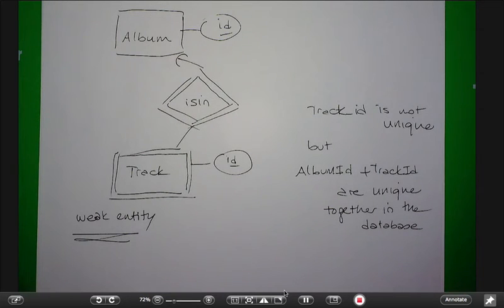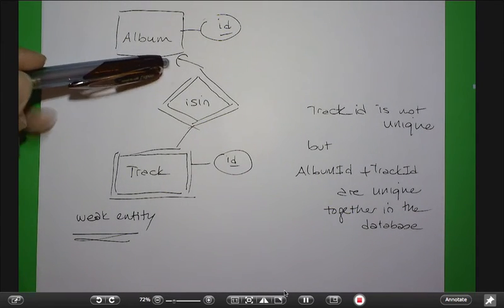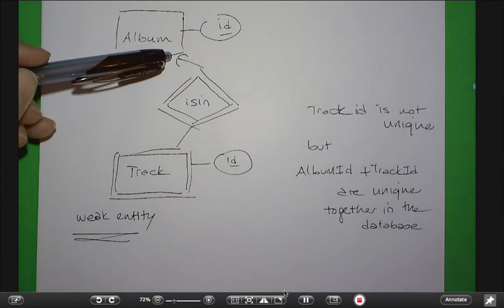This is one example where you know that you want to give it some identifier, but the identifier has an internal meaning, and it is not unique in the whole database. It is unique in relationship to one or more entities. It's possible that the weak entity depends on multiple entities, so you can represent that as a relationship, or a single one. And since it depends on another entity, for each track there has to be an album. It always has to be not an arrow, but a rounded arrow.